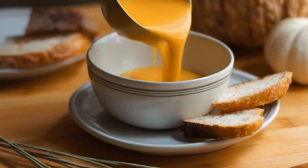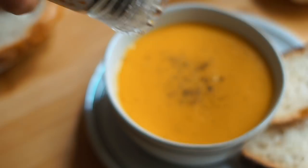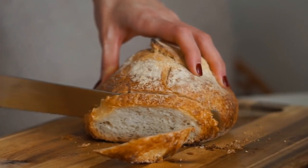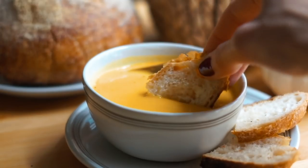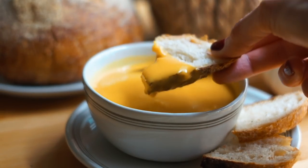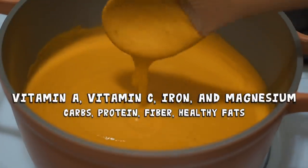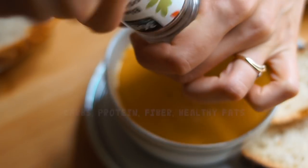I really like to top this with extra freshly cracked pepper, because I think that on this creamy sweet potato bisque is just heaven. I really love serving this with some crusty crispy bread — the kind that's crispy crunchy on the outside and soft on the inside — it's so good dunked in this soup. The soup is also packed with vitamins, lots of vitamin A, some fiber, and we get protein and iron from those white beans too. Really wholesome, very meal prep friendly, and I can't wait for you to try it.